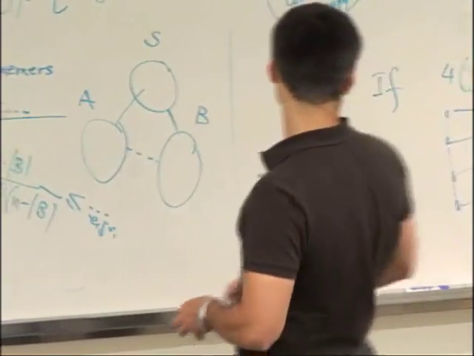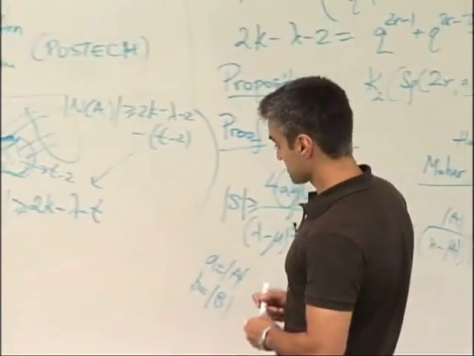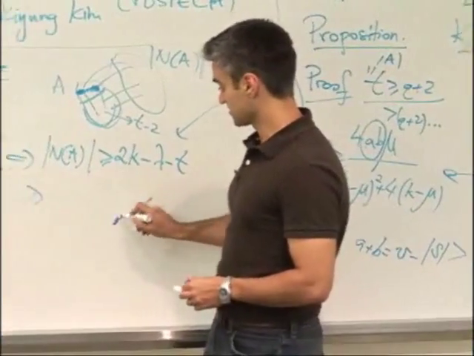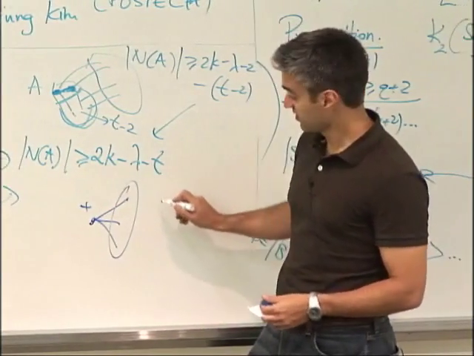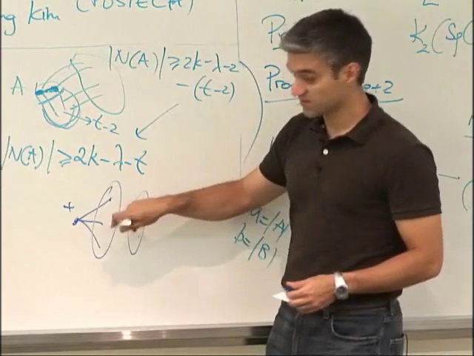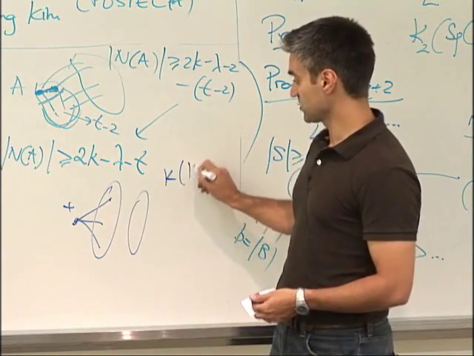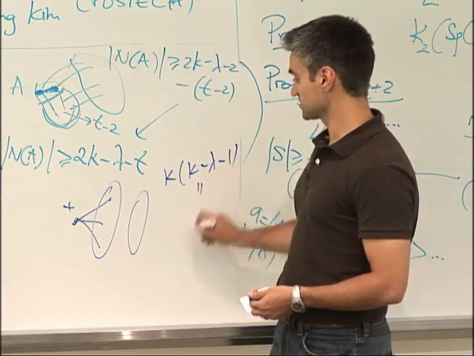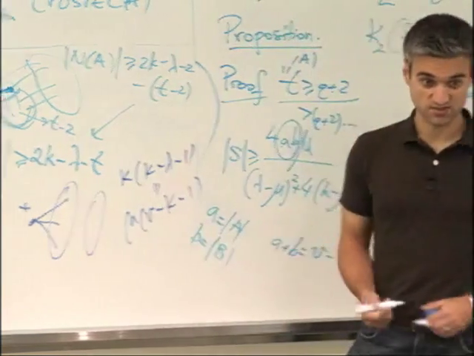The simple thing you can get is, if I have a graph, I take a vertex, the neighborhood has size k, and then you can do some double counting of the edges in here, and you get something very easy like k times (k minus lambda minus 1) equals mu times (v minus k minus 1). So this is the simplest constraint.